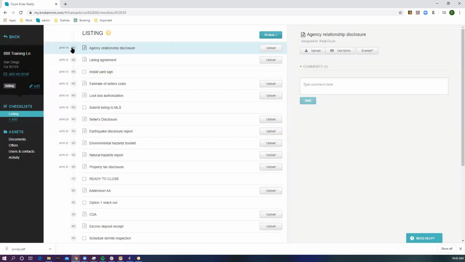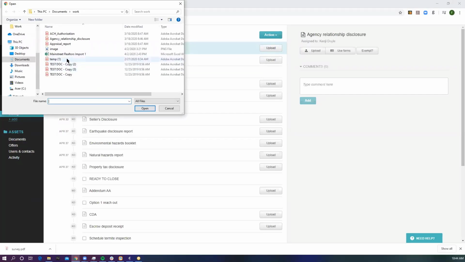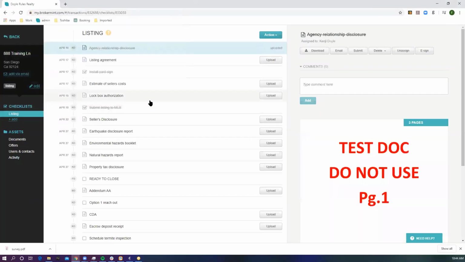From our checklist, we can see all of our currently due tasks, due dates on the left, followed by who they're due from, and then whether they require a document or not. Tasks that do not require documents, we can simply check off to mark them as complete. If we do need to upload a file, there are 3 ways to do so in Brokerman. We can start by clicking Upload, finding the document that needs to be placed into that section, and clicking Open. Once the document is uploaded, we get the new status, as well as a preview of the document itself.